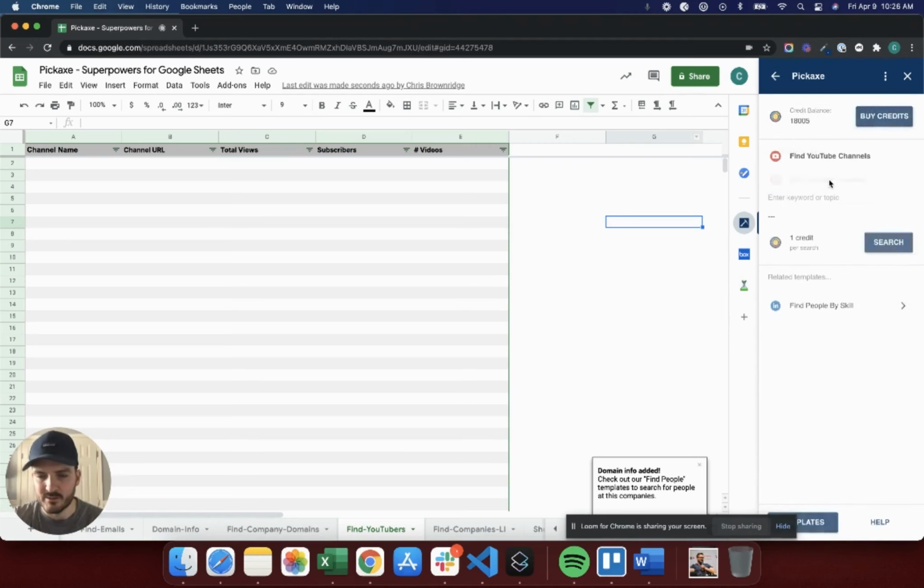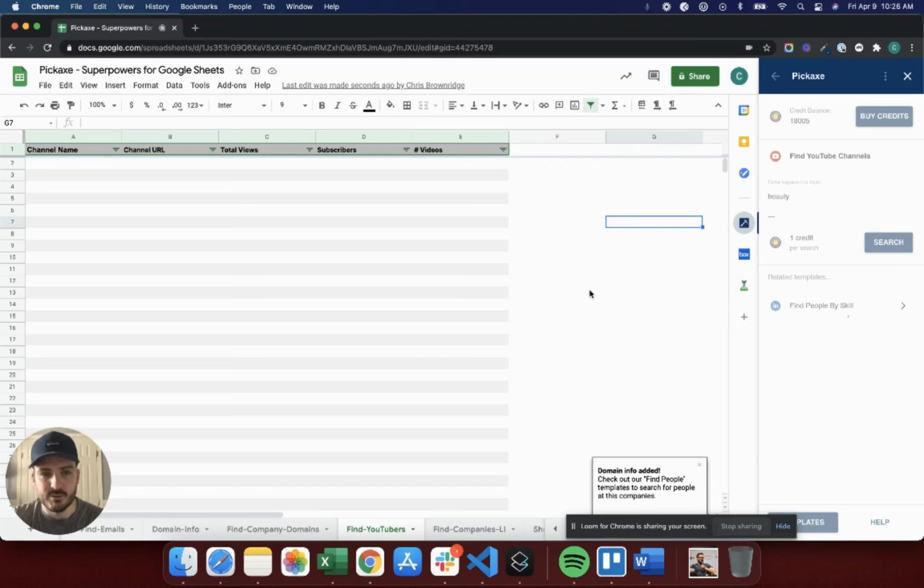We've built Pickaxe to enable you to find YouTube channels really, really quickly and just create channel lists in your Google Sheet. So I'm just going to have an example here and look for beauty channels. Hit search. And what Pickaxe will do is go and find channels that match the keyword or the topic that you've entered.